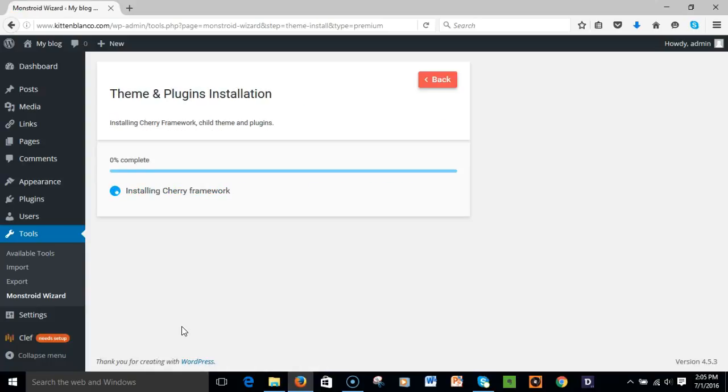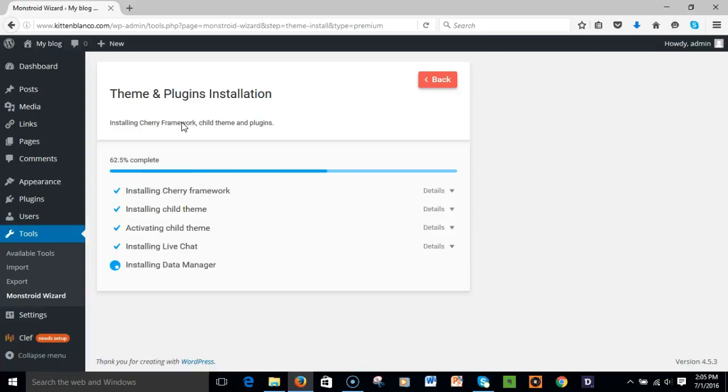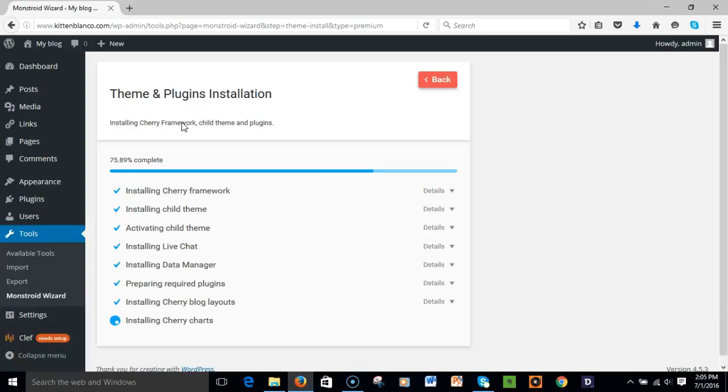Now, please note that you may get an error about some Cherry framework requirements. You may need to check with your provider who hosts your website to make sure that you have the max execution time set for this Cherry framework. Because if you don't, it'll recommend the proper requirement, and you'll still be able to install the theme, but you want to make sure that you're maximizing as much as possible. If anyone needs help, I'll try to include those steps.